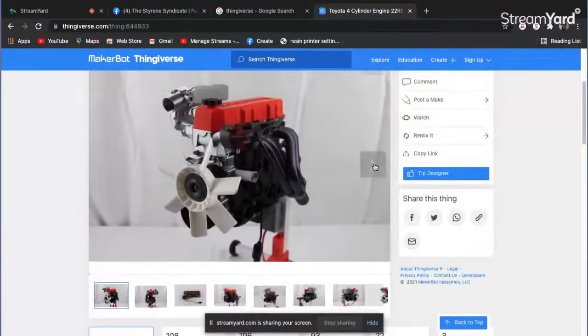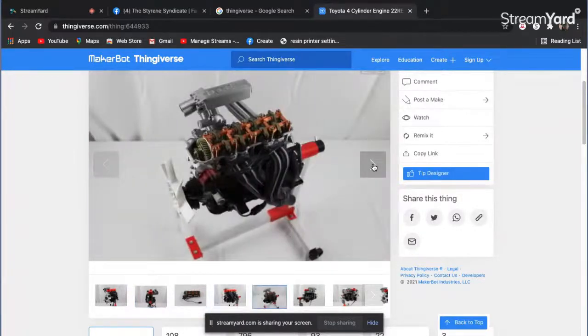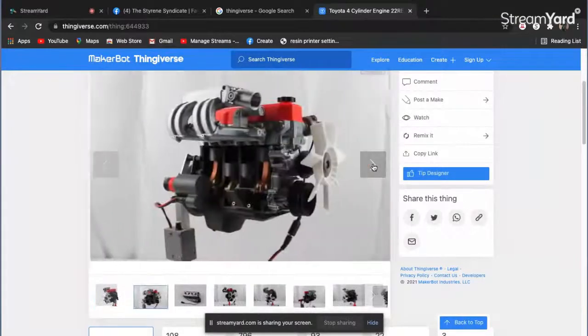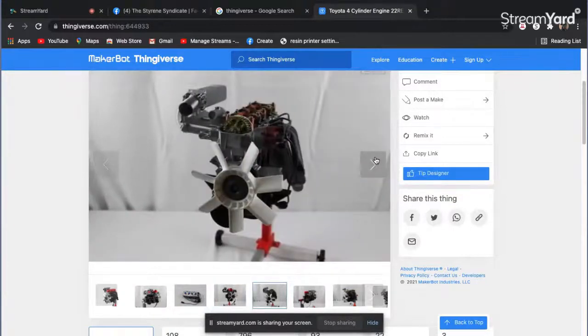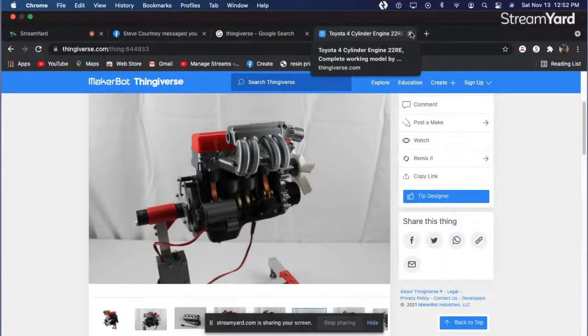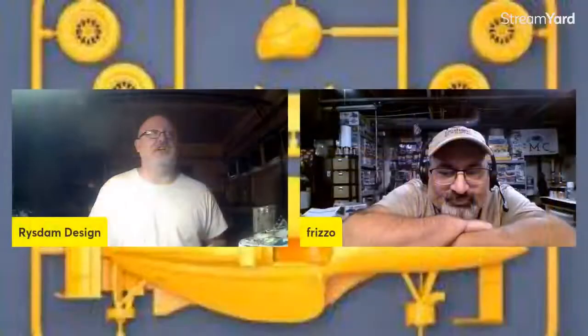Okay, so now check this out. We go through, and these are all 3D printed parts, right? It won't be like this for the model kit, but that will probably be one piece. You know, 3D printing in the last year has exploded. It's crazy what people are doing with 3D printing.